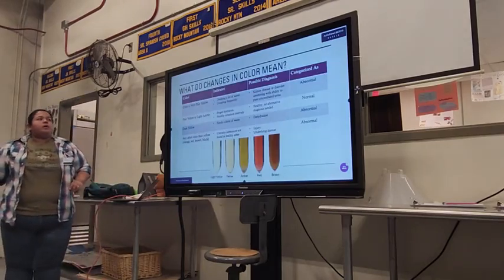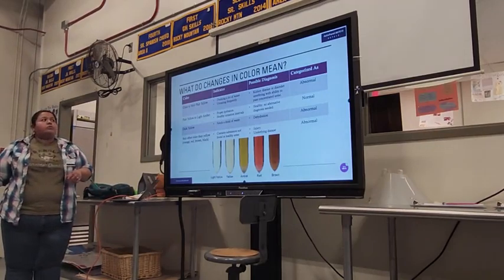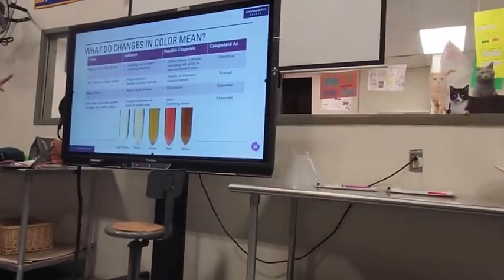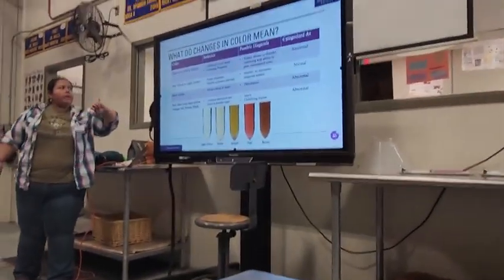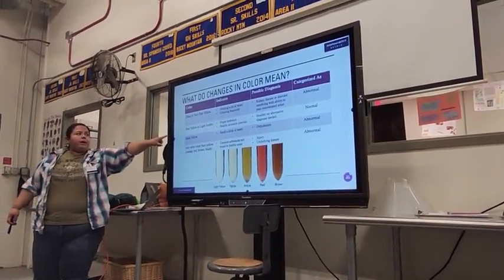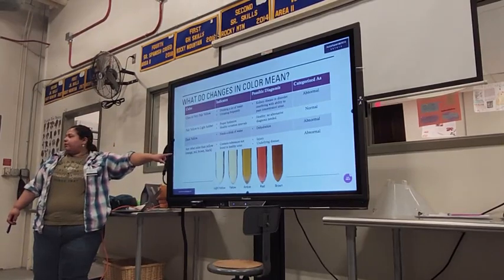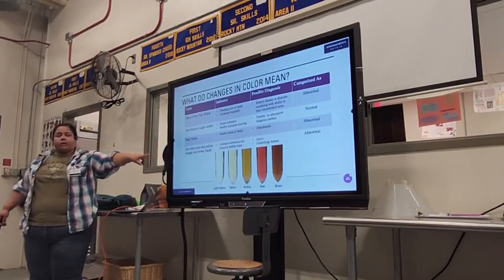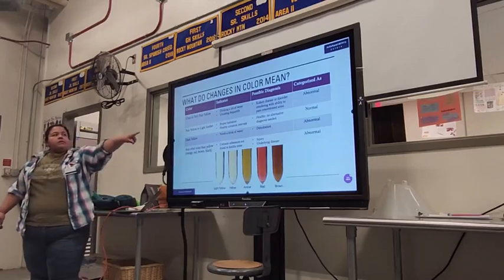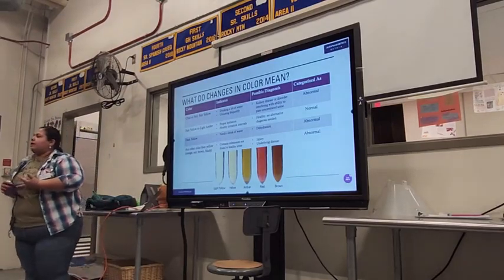All right. So let's talk about the first part, assessing color. What do the changes in color mean? Well, here I have made a chart for you. We have our colors: clear to very pale yellow, pale yellow to light amber, dark yellow, and any other color than yellow, such as orange, red, brown, or black. Let's start with the first one, clear to very pale yellow. This indicates that the patient is drinking a lot of water and urinating frequently.